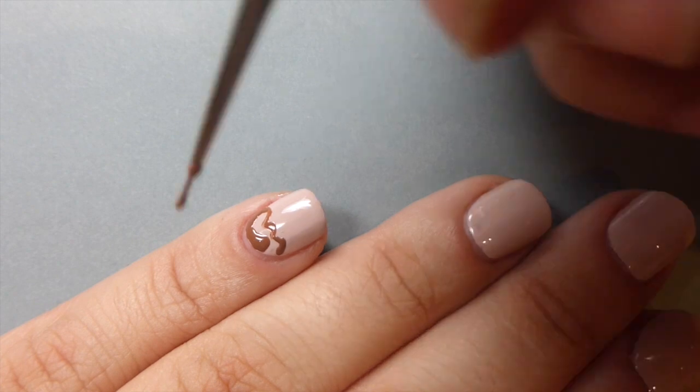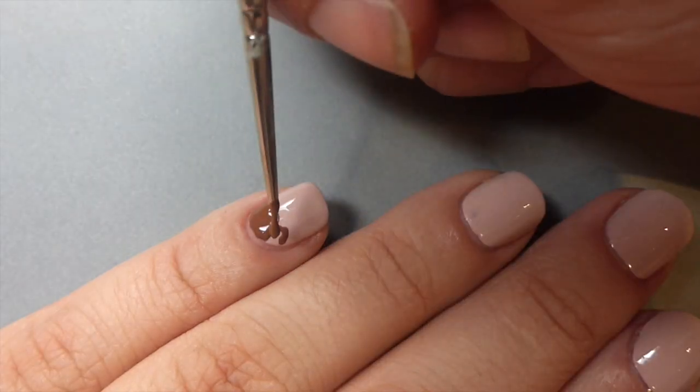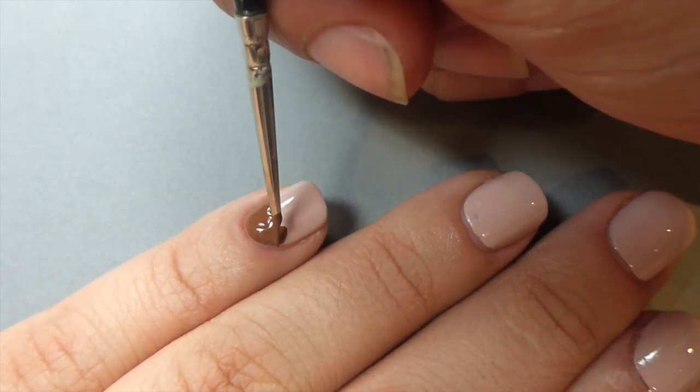Some of the things aren't as neat as I would like them to be in this video, as I was trying to figure out how to best position my camera and had to use the viewfinder while I was painting.